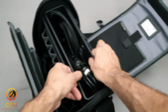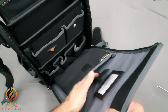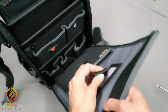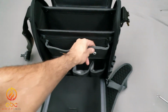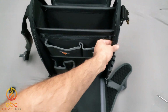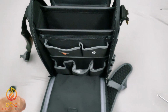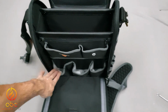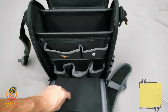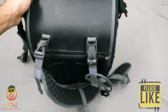Let's get this out. The other thing was, I like this section here for documents, so I'll be putting my service record pads in here, invoice book. Right, so it's got a nice area here for a power bank, and then you've got this little hole here where the cable can go out from. I'll show you all of this when it's all loaded out, but nice fleece pockets for your expensive equipment. Don't want to get it all scratched up, and that's generally it for the back.